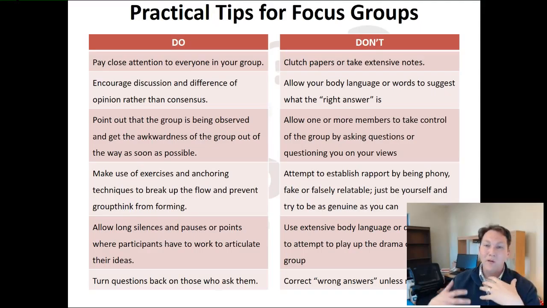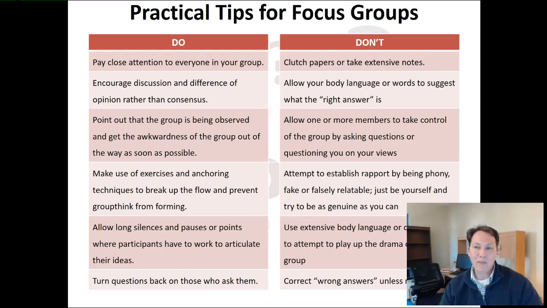So, also smiling, raising your eyebrows, cocking your head, things like that. Those can all be things that can suggest what a right or wrong answer is. You need to be very conscious of that. It's better to just sit still with your hands clasped, nod once, listen, smile gently, and then look at the next person that you're going to talk to and say, what do you think about this? Keep your body language under as much control as you can.